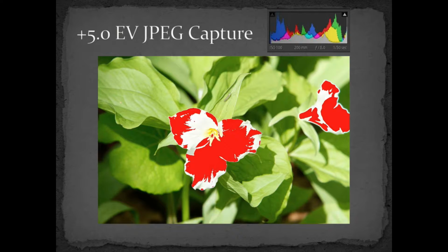So to demonstrate the benefits of capturing in RAW and ETTR, I set my camera to simultaneously record the highest quality JPEG and RAW image possible when taking these photos of the large flowered trillium. Here you can see a +5 stop overexposed image of the trillium with the accompanying histogram. I purposely overexposed to achieve ETTR for the raw image, which exposed for the shadows to essentially eliminate any noise or possible banding in the mid and dark tones of the image.